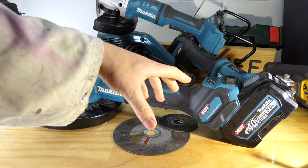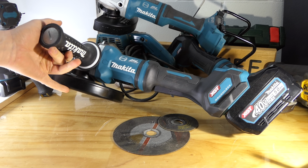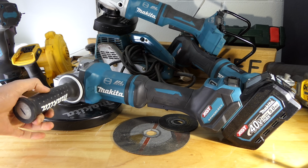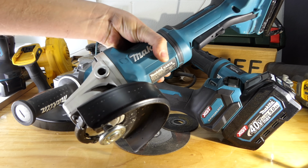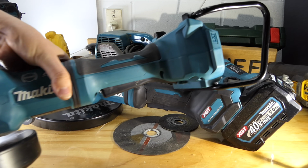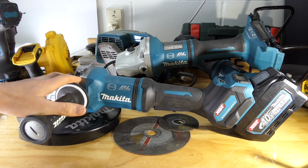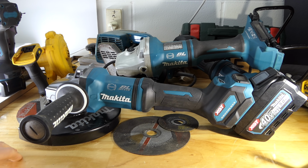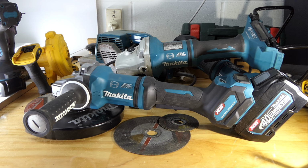I find it balances quite nicely with the 5 amp hour battery, but I'm not really liking the guard. I think it's a bit anemic, it's just not quite wide enough. It needs a deeper guard, more like this one that came on this 7-inch 18x2 grinder. It's much deeper here. This one, no matter where I positioned it, I seem to be getting sprayed with a hell of a lot of sparks. My crotch was getting quite warm during some of those cuts.